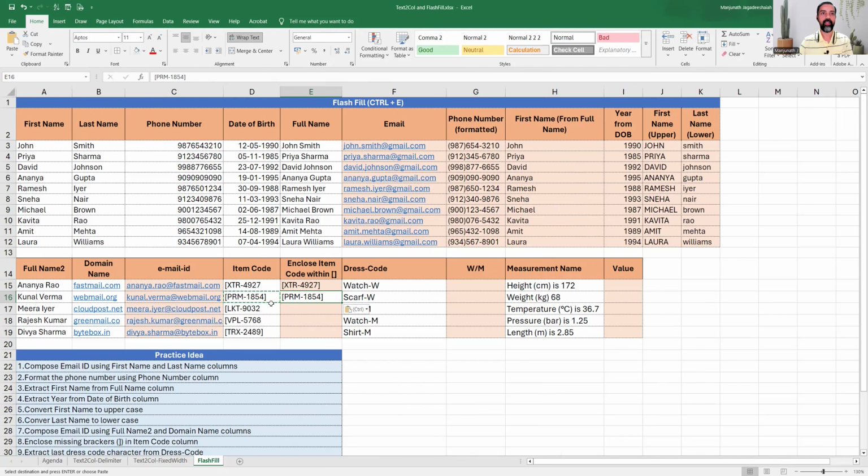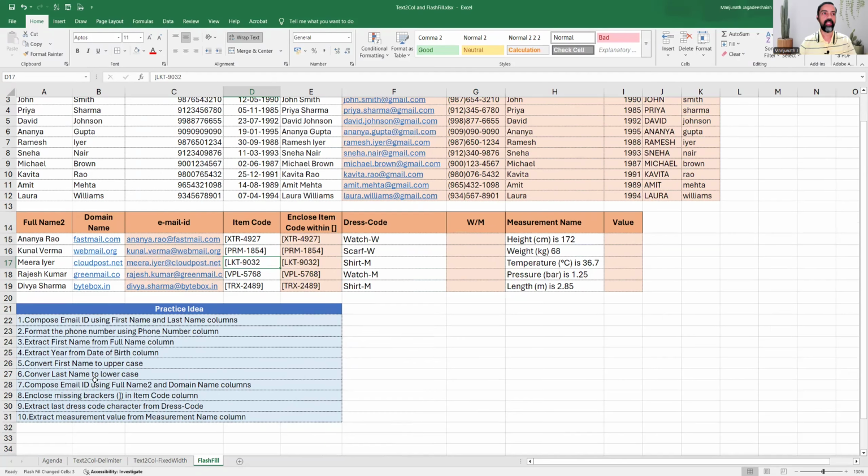So I'm going to print the value as it is, and then these two become the unique pattern. It will find item codes where the brackets are not missing and not suffix the bracket, but only for those item codes where we do not have the bracket, it will suffix the bracket. So we have the pattern ready now. Press Ctrl E anywhere, and Excel has now properly suffixed the bracket for the missing item codes.